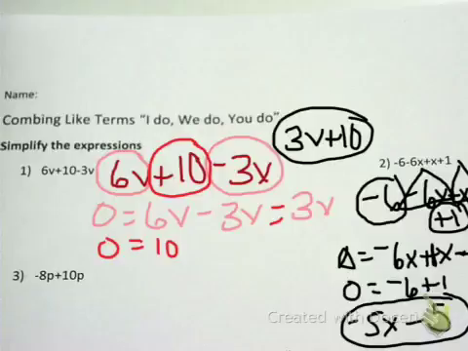Last one's pretty easy. They're both the same last name. They're both P's, so I know that my last name is going to be P. So I'm going to go ahead and write the P. Now, I'm going to go negative 8 plus 10. It's kind of like your bank account. You're negative $8, but you did some work for your grandmother and she gave you $10. So when you go to deposit that $10, what happens to the $10? How is it broken up?